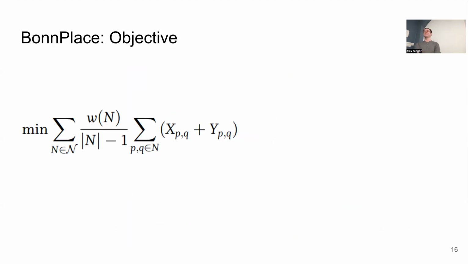Don't you just love nice, simple equations where they're not hiding all the complexity in one variable? So we have this nice weight matrix. This is for all nets in your set of nets: the weight of the net, which can be any number you want. This could be like timing information, whatever you'd like. Divided by, and they don't use bound to bound. So they're using the regular old quadratic formulation for clique and star models, or whatever you want to choose. Divided by the number of pins in that net minus 1. Super nice. And then we have the sum of x_PQ plus y_PQ.